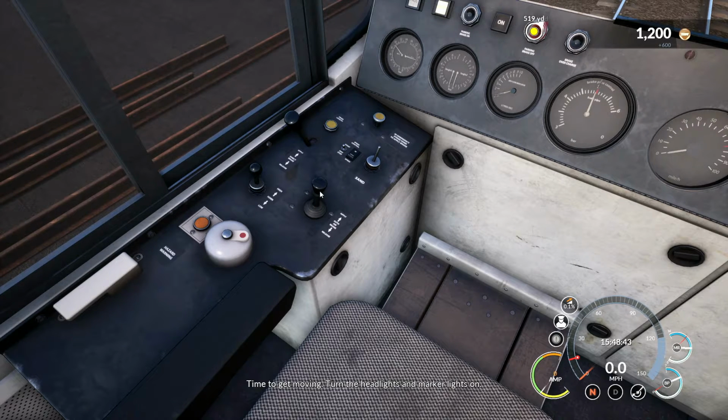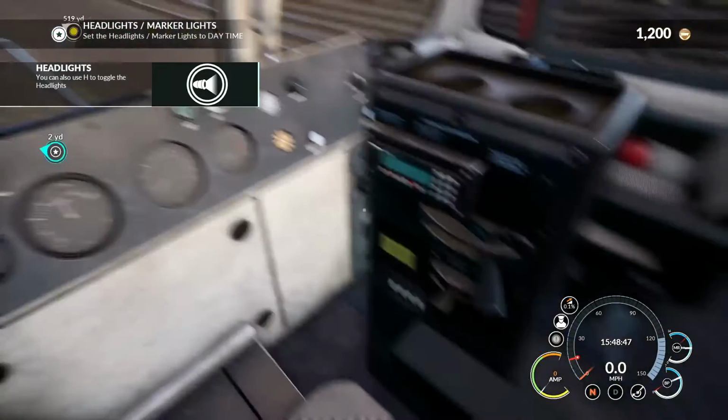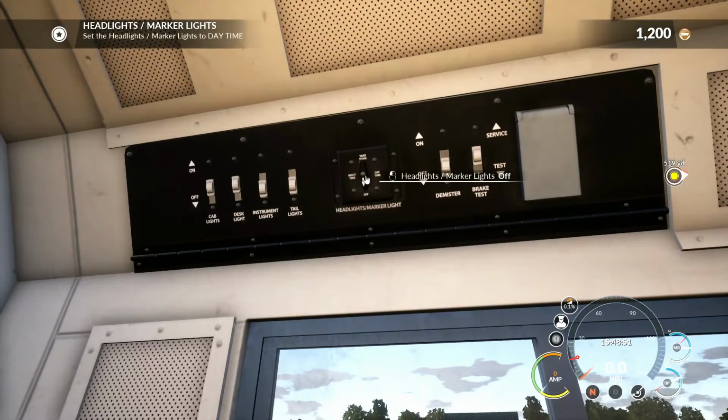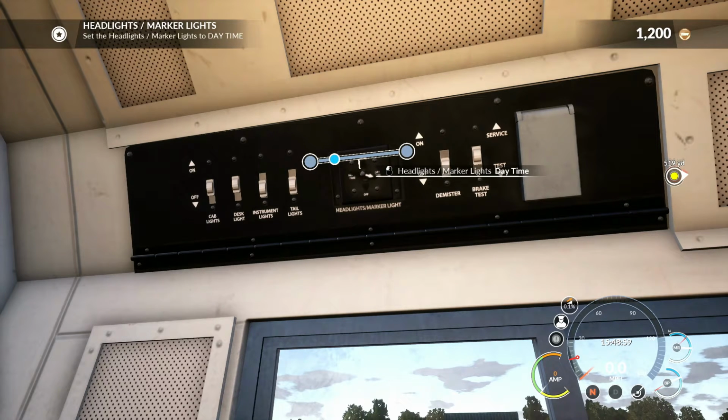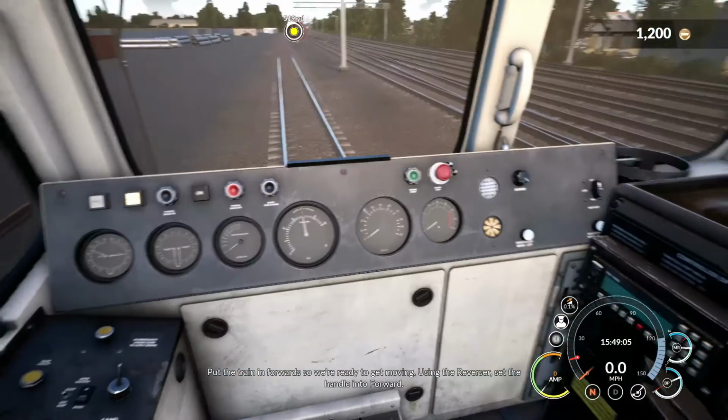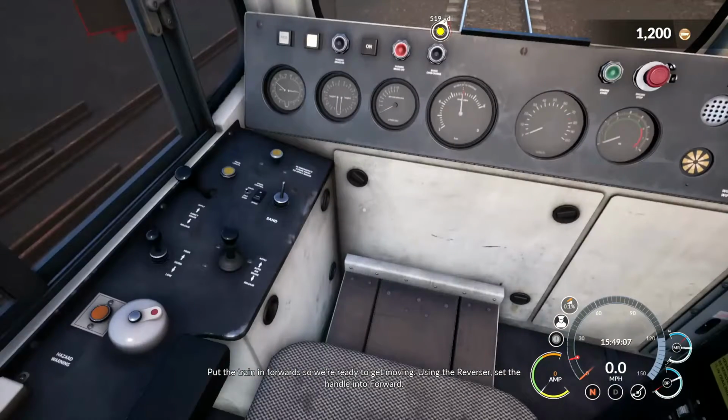Get moving. Turn the headlights and marker lights on. Put the train in forwards so we're ready to get moving. Using the reverser, set the handle into forward.